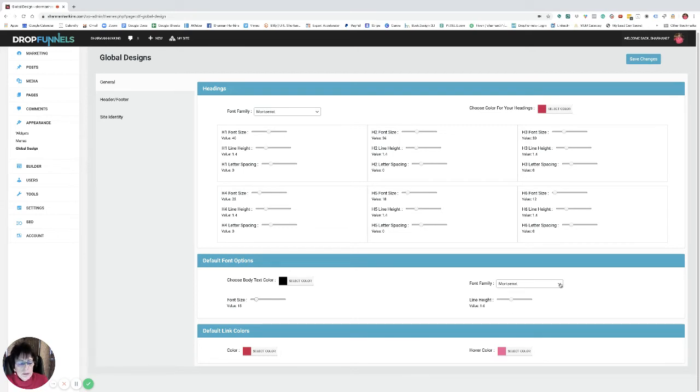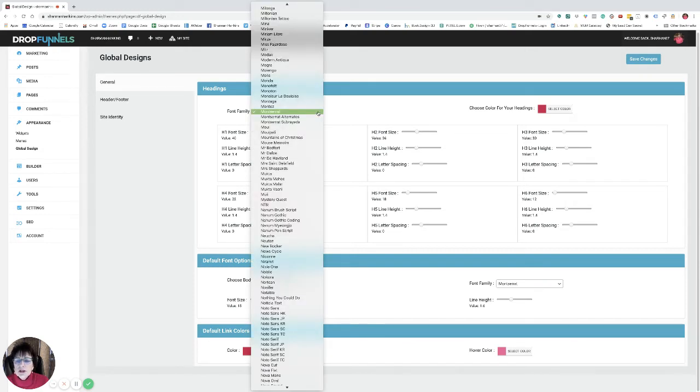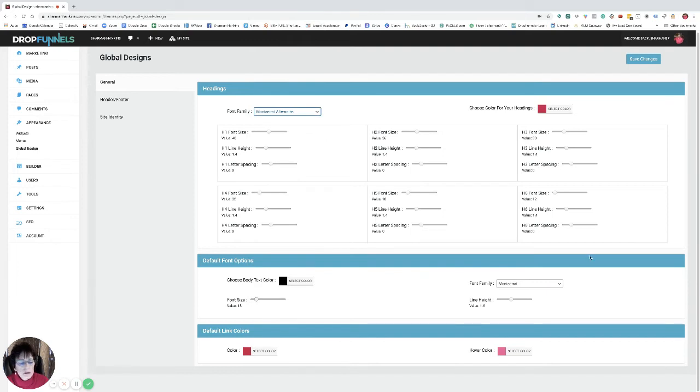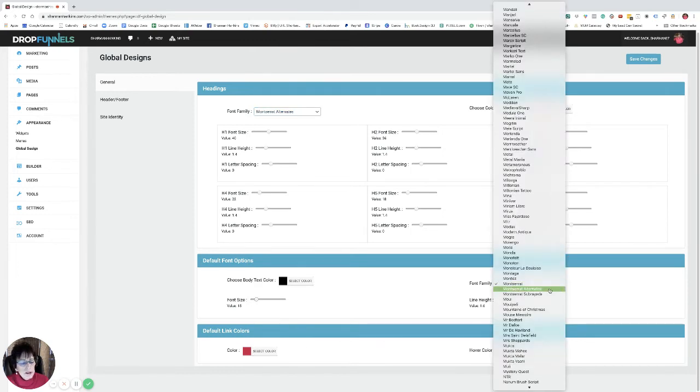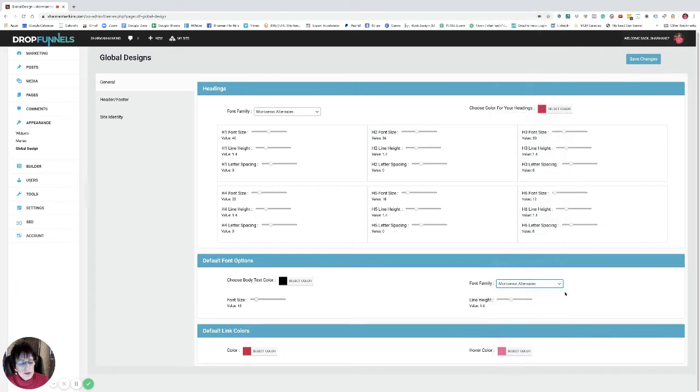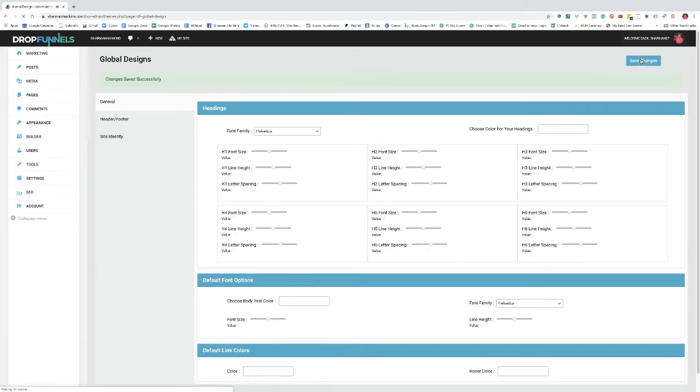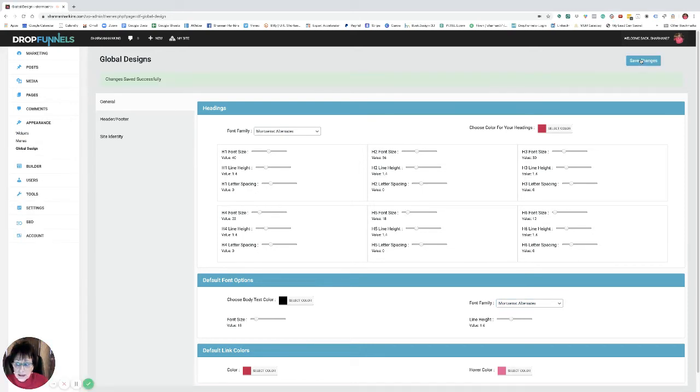And right now the font family for headings is Montserrat. And so I think I'll just change it for fun to Montserrat Alternates. And for the font family, I'll change it to Montserrat Alternates because what we do is testing in marketing all the time. So I'm just testing what it's going to look like. So I'm going to save the changes. And then we're going to look at the website again and see if anything changed.